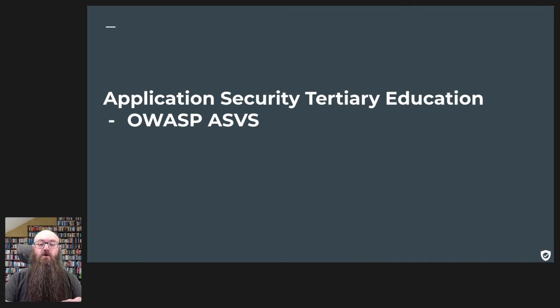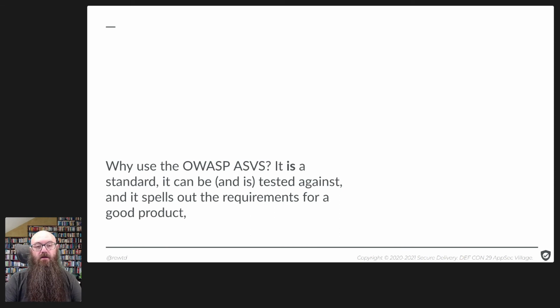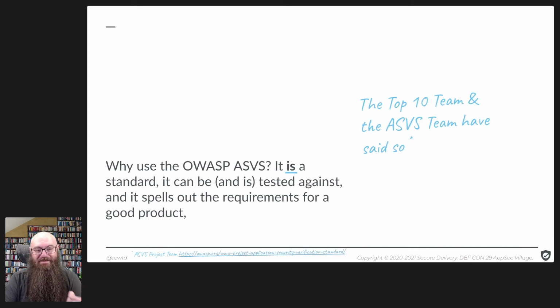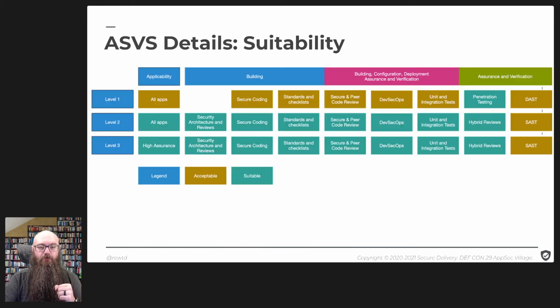And so we're targeting, in this case, the tertiary education area, with an eye to group skills into modules and then stack those modules up to cover the whole of this build a secure things space. How does it work? Basically, the ASVS is OWASP's answer to the question, what is the standard against which software can be measured for security? Because it is a standard, it has gone through a lot of rigor and scrutiny. Although perhaps never more so than when we decided it would make a good basis for the curriculum.